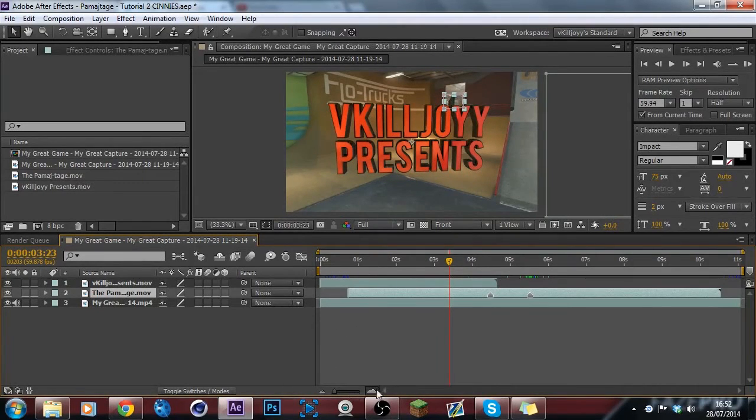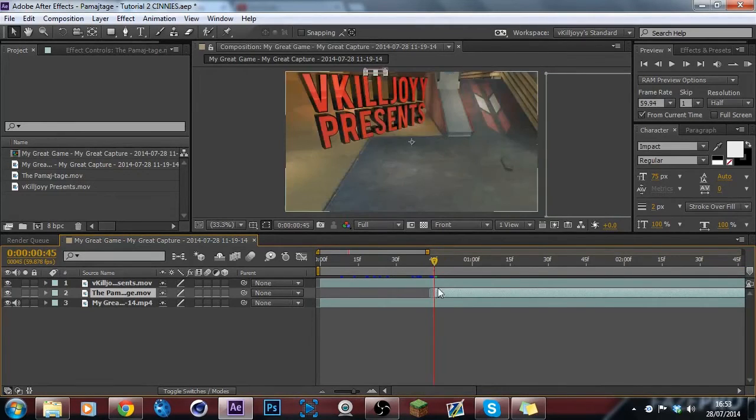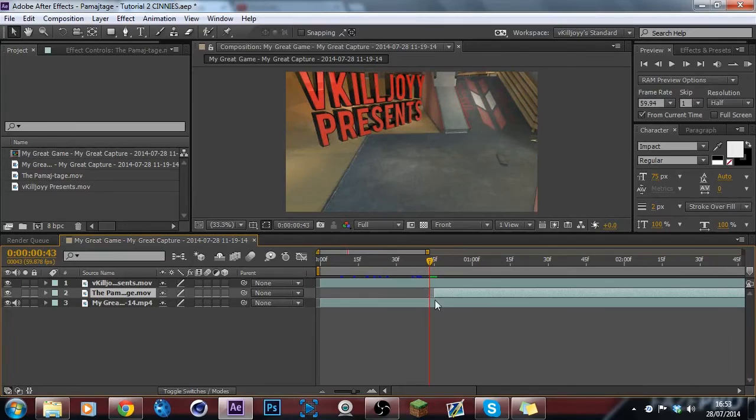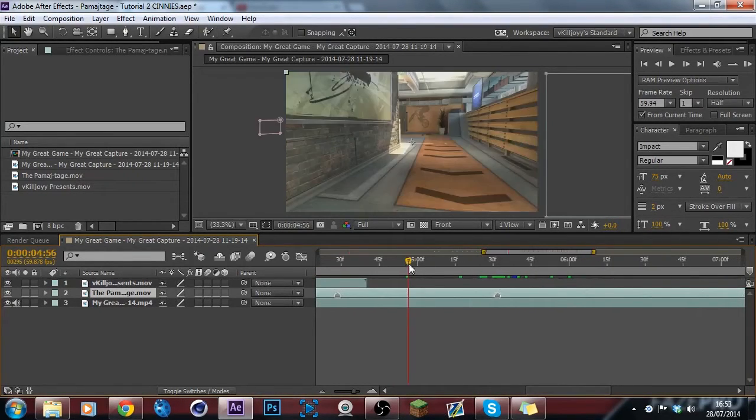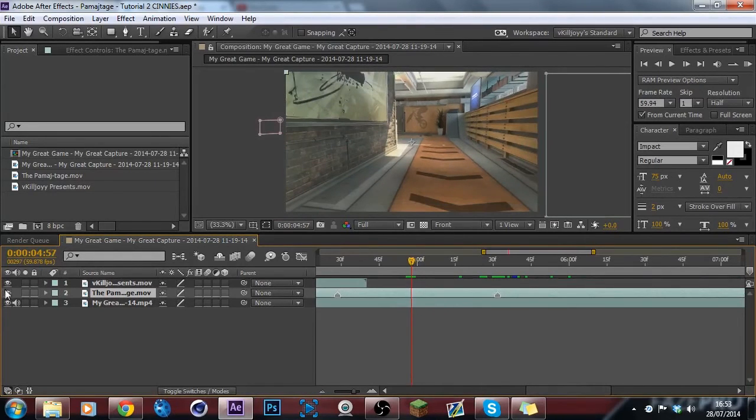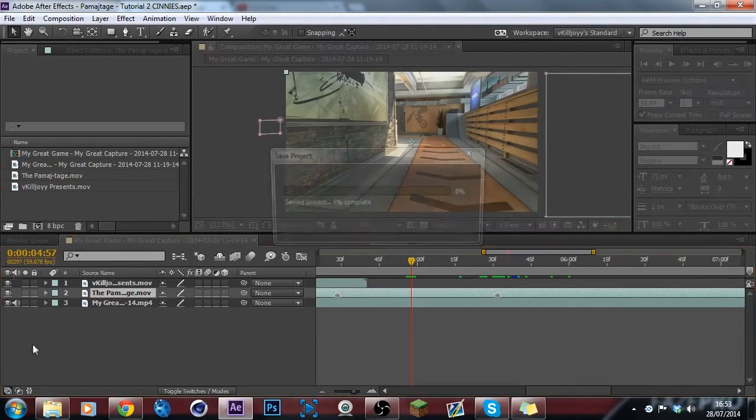What I did, because again with this layer the first 2 frames are frozen, is I went to the front, did page down, alt ended it, and then moved all the keyframes over 2 frames as well, and now it looks perfect. Now make sure you have both of the layers on. With Control S to save. I want to make sure you do that.